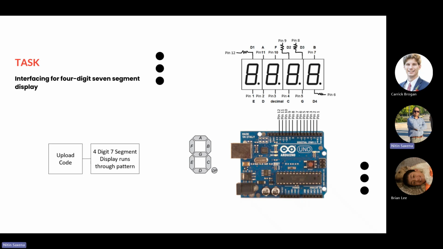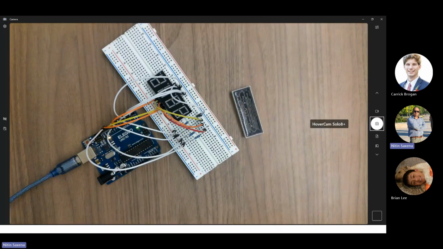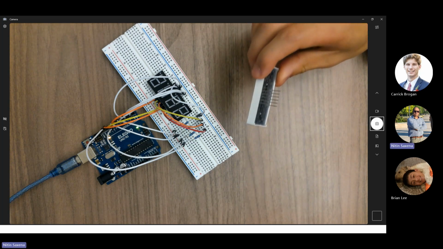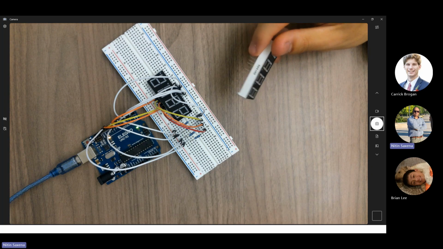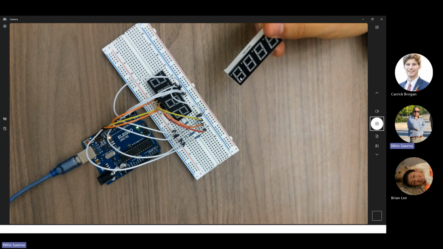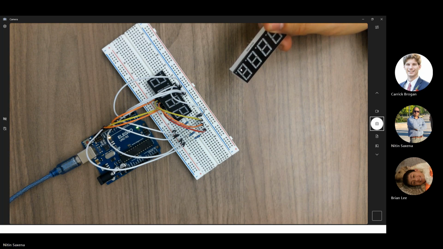And let's see how it will appear experimentally. First, you can see the LED display. It has 4 digits at the top, and every digit has 7 segments: A, B, C, D, E, F, G, and one decimal point we also have here.